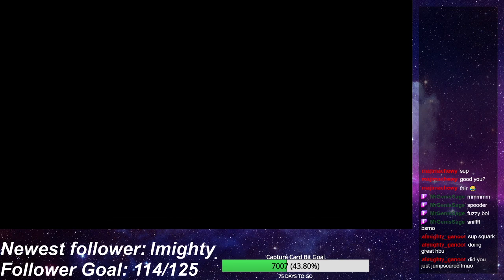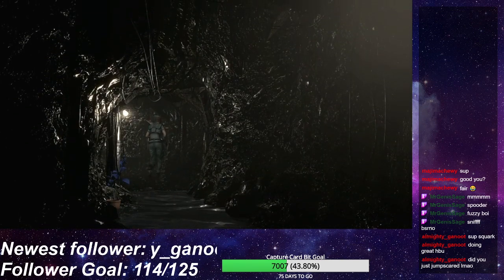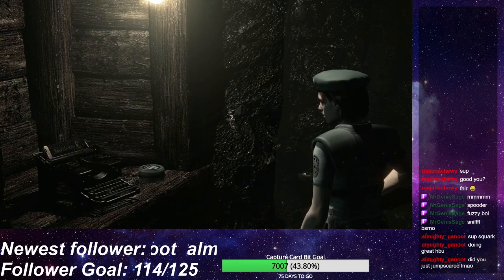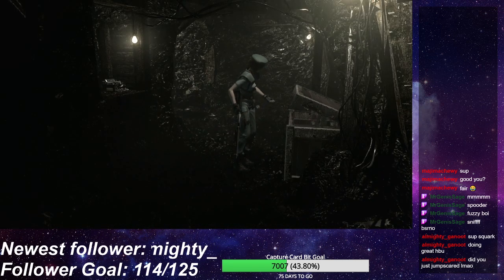Typewriter and item box. Oh, isn't that lovely? Blue herb. Well, seeing as I saved a minute ago, I'm not going to save now. However, it is good there's a typewriter and an item box. Put the ink ribbon away.